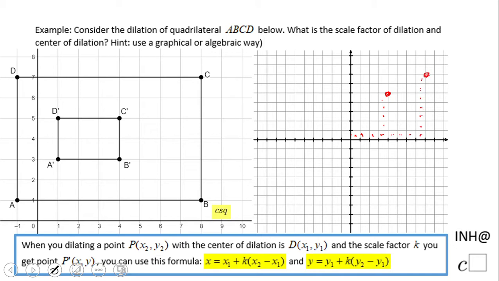Right here, so this is C prime and this is C. The whole line. And let's take another one: B prime and B. B prime is four and three: one, two, three, four, one, two, three. And B is eight and one: one, two, three, four, five, six, seven, eight, and one. And let's drop a line.